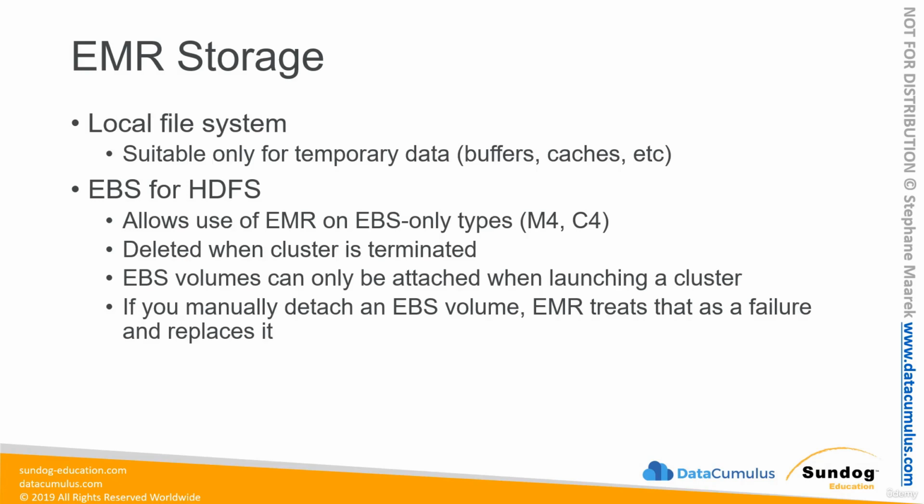Now, EBS volumes can only be attached when you're launching a cluster, remember too. So you're not going to be able to expand that storage capacity after the fact, which is another reason maybe to avoid it. Keep in mind as well that if you manually detach an EBS volume while it's running, EMR will treat that as a failure and it will automatically replace it. So it is resilient to that failure mode at least. But again, if you do want persistent storage that's going to last after your cluster is terminated, you kind of have to use EMRFS with S3 for that.